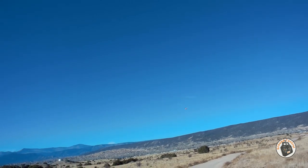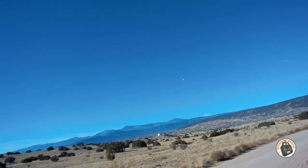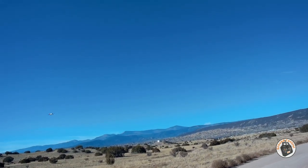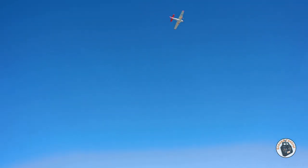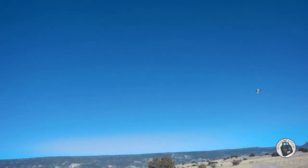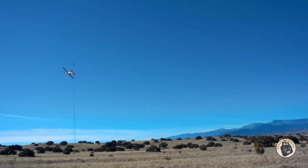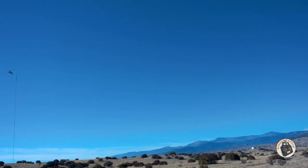There we go. I do wingtip launches with this because it's awkward for me to launch it from the belly. There's just not a really good handhold there, you know? And that 3S power system gives it plenty of power.